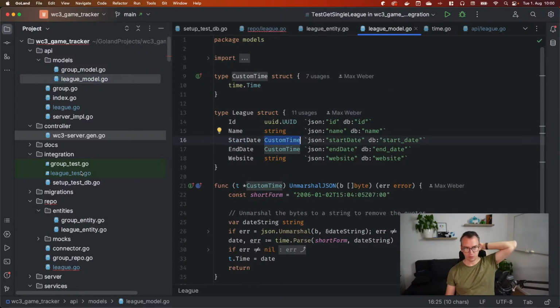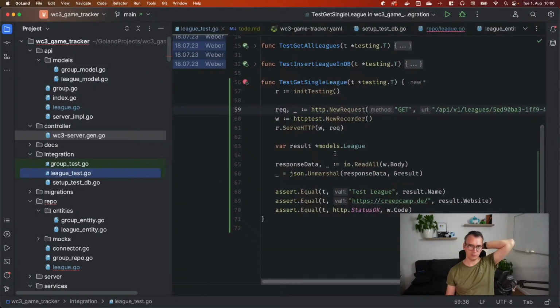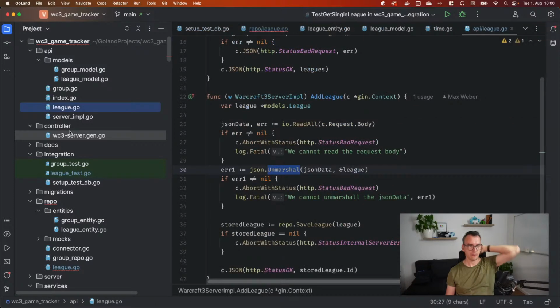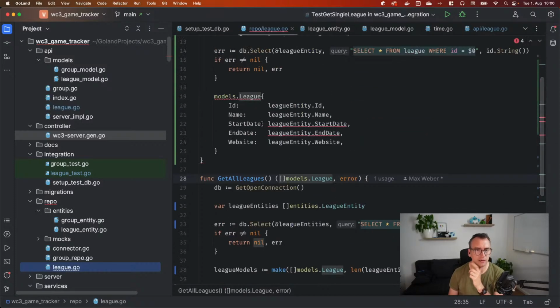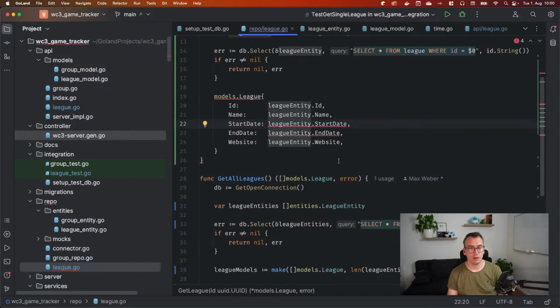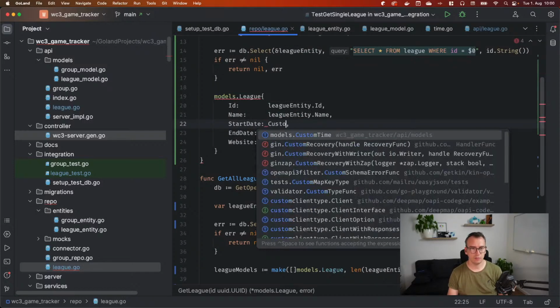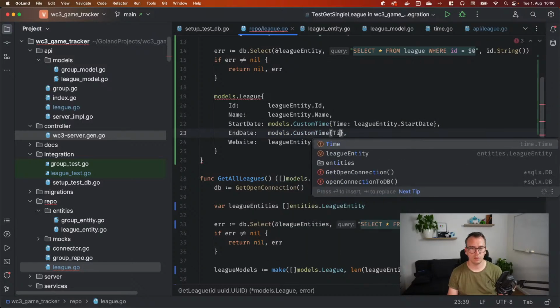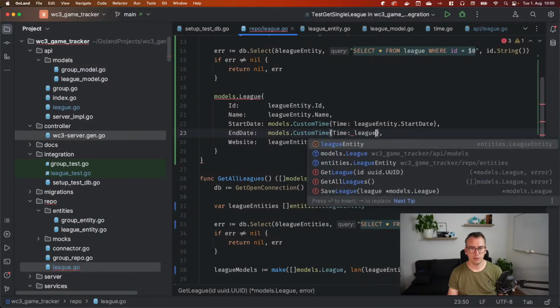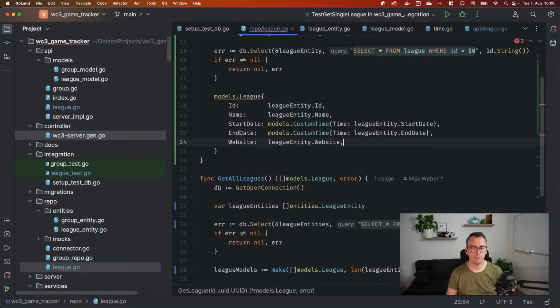We have to somehow create a custom time, and that was possible by leak.go. Here we get the leak, and here we go. Can I say custom time and then pass in time, which is then this? Yeah, fantastic. Okay, so custom time leak entity dot end date. Good.